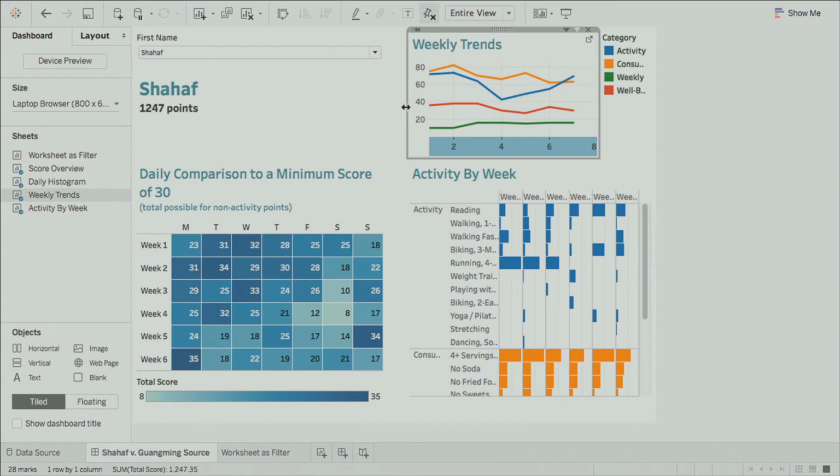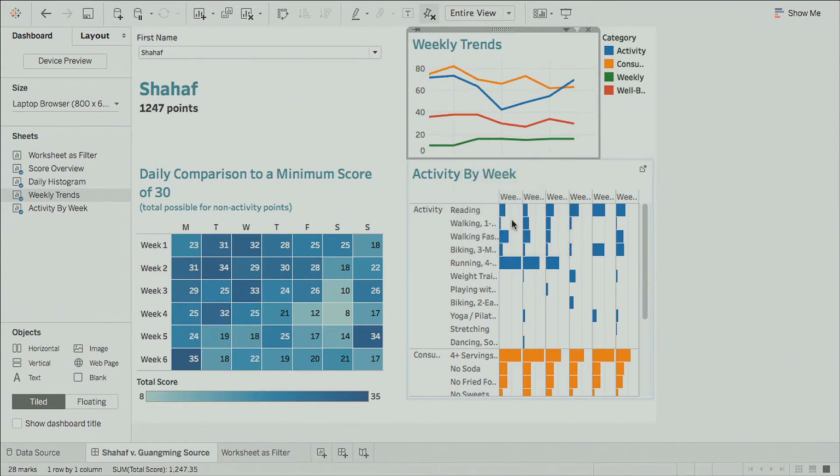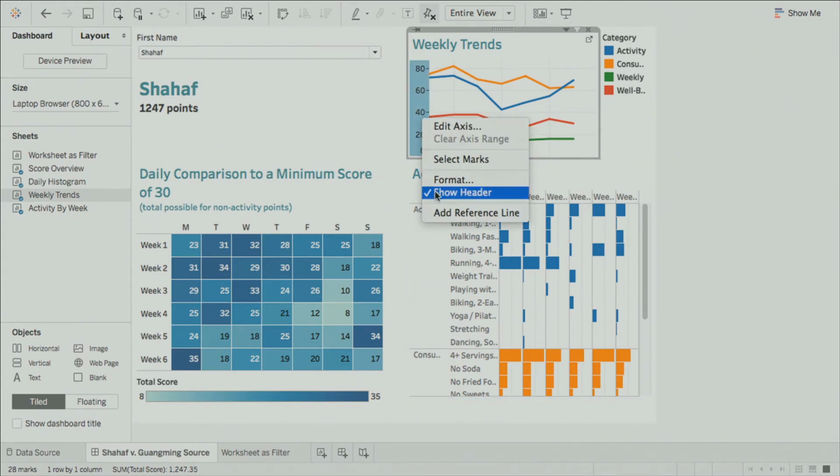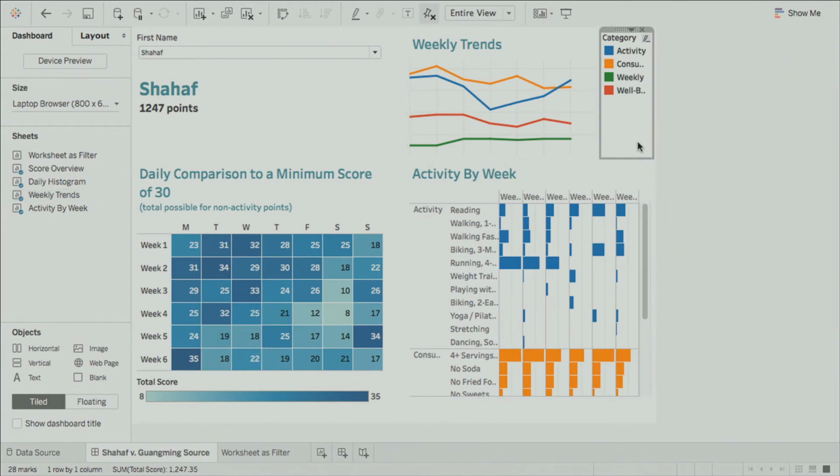So is there any way I can hide the axis headers? Yes, of course. This is Tableau. Everything is possible. So just click on it, and you can see in the context menu, there's a Show Header option. It is checked by default. Click it, and you will clear that axis header. Let's do the same thing for the vertical axis. Just click it again. Now the header is no longer there.